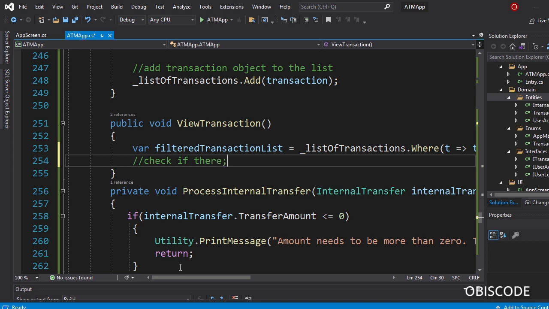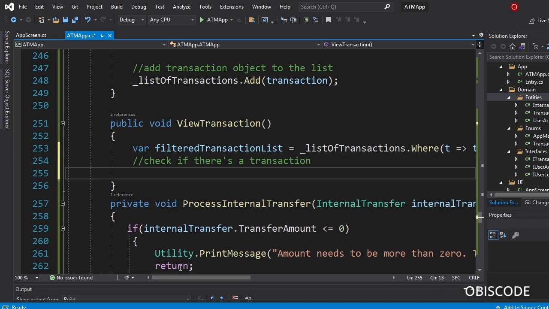If there's a transaction, so if filtered transaction list that counts, we are going to check if the count is less than or equal to 0.